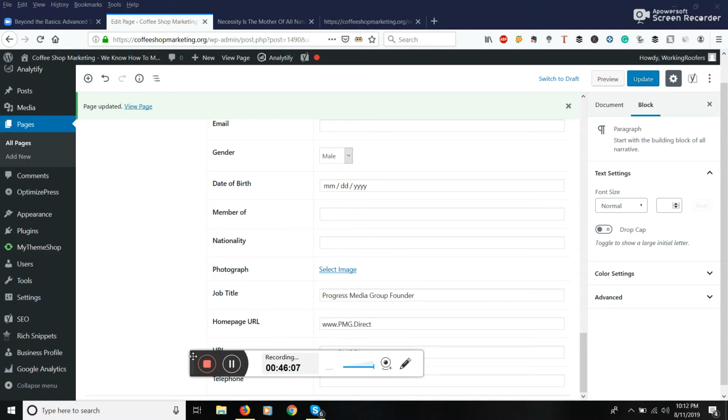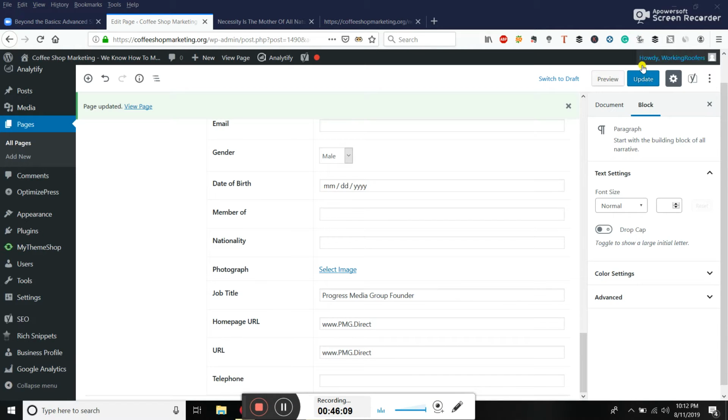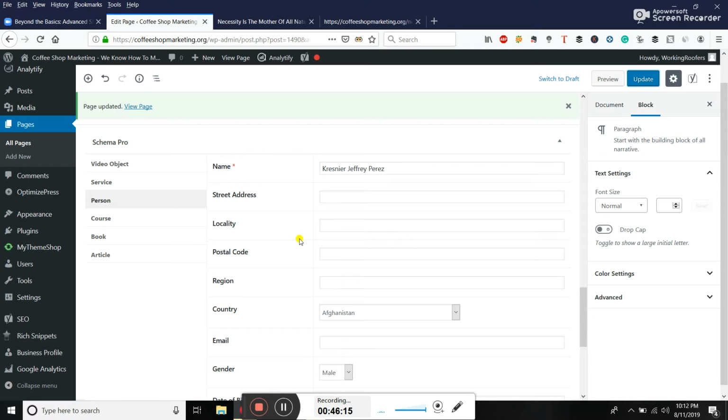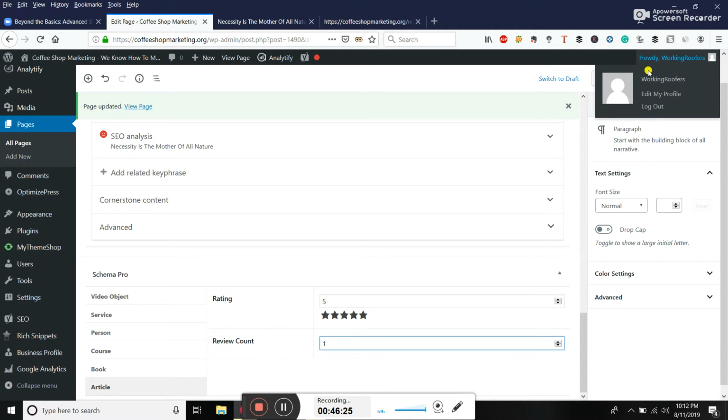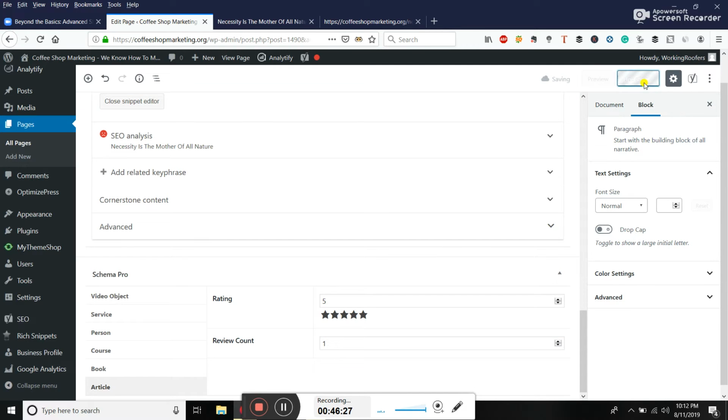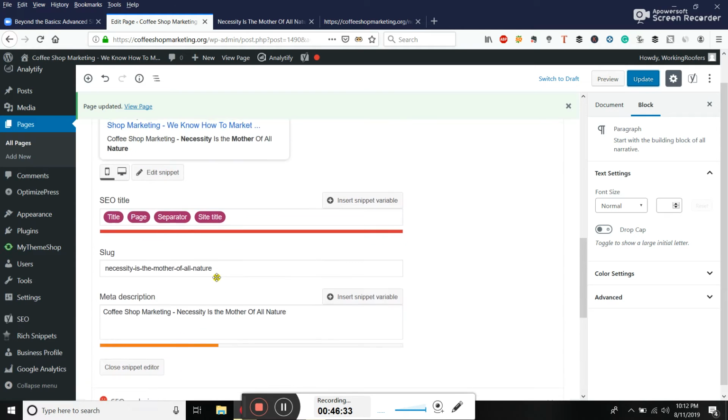Okay guys, you see that? So I will go ahead and update, and I believe that it was asking for an image earlier, if you remember that. So let's go ahead and put a title on here, give it a star as well. Remember the stars. So you always want to do this, always per page. So you see that it's updated.